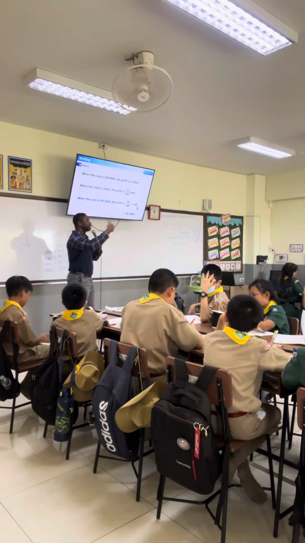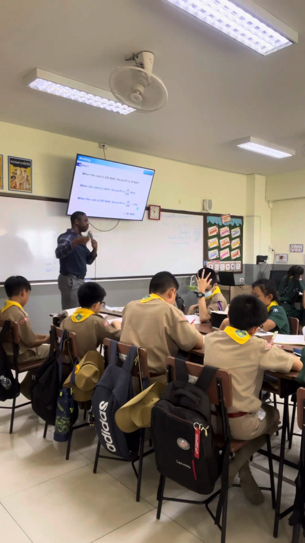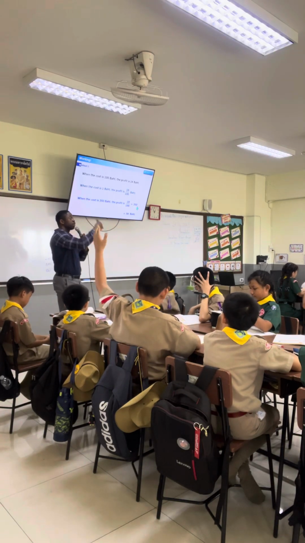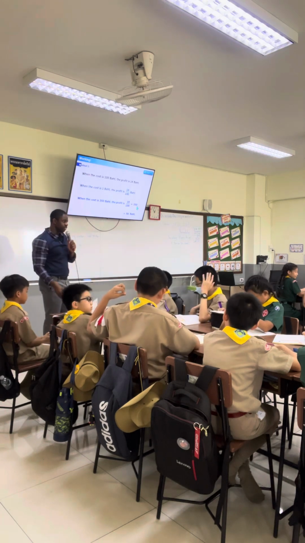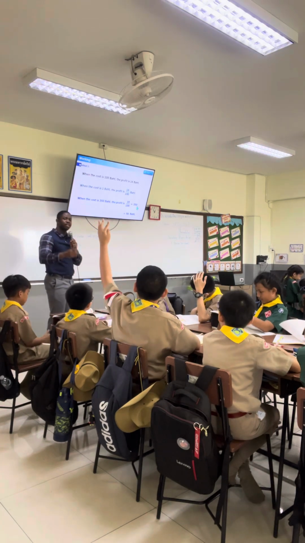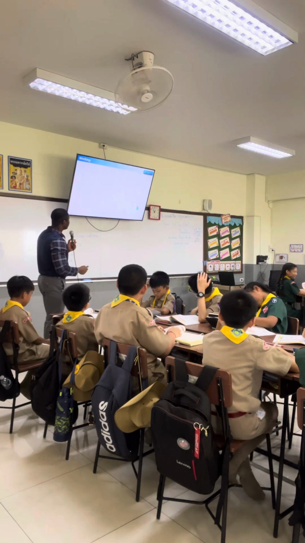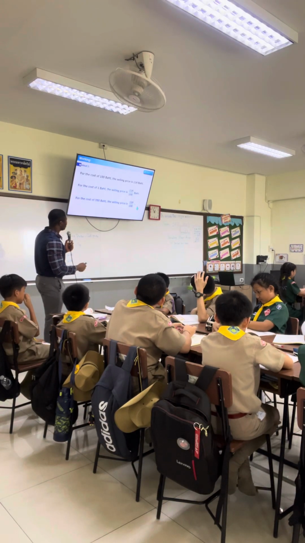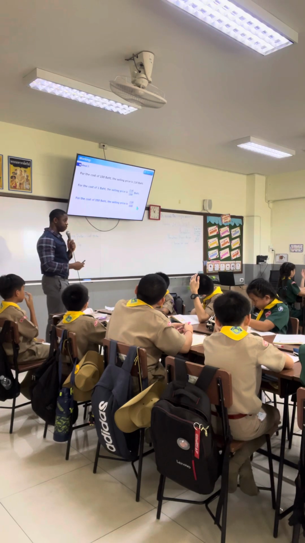Awesome. So, selling price, if he's making a profit of 56 baht, means he sold it for the cost price plus the profit, right? So how much did he sell it? 406 baht. There you go. So method 2, I'll just skip through this a little bit faster. So it's the same.